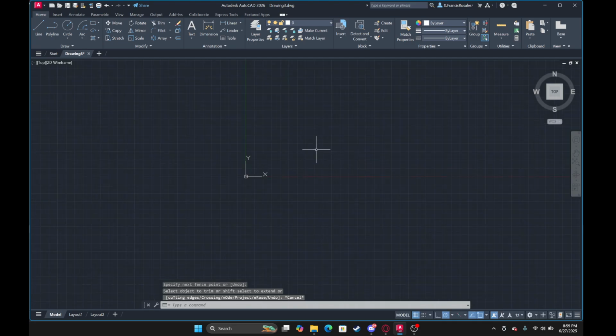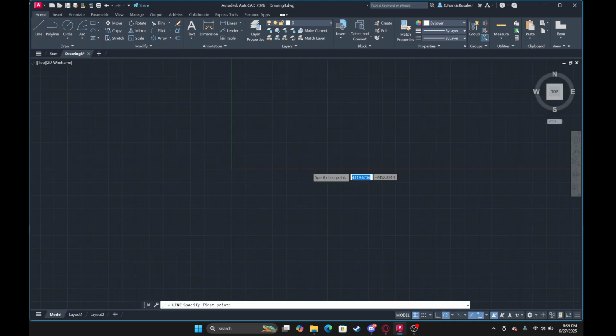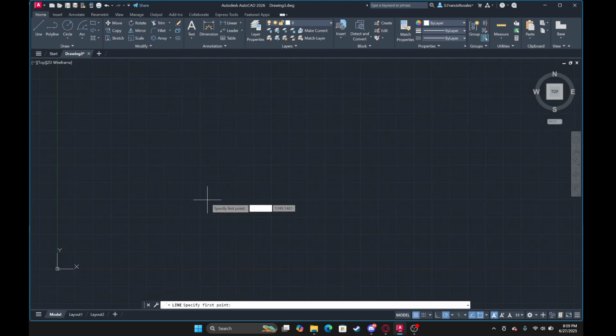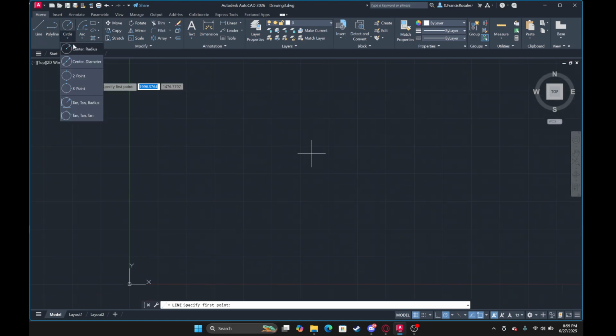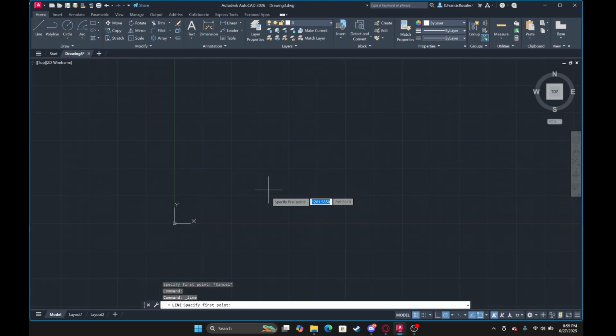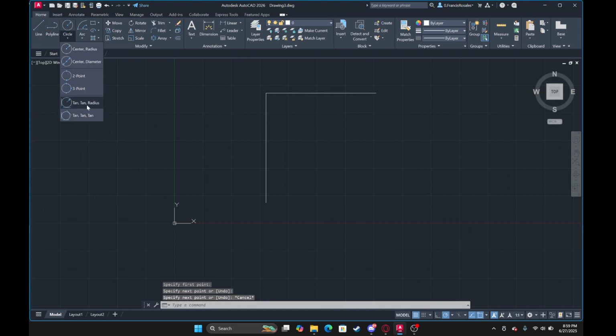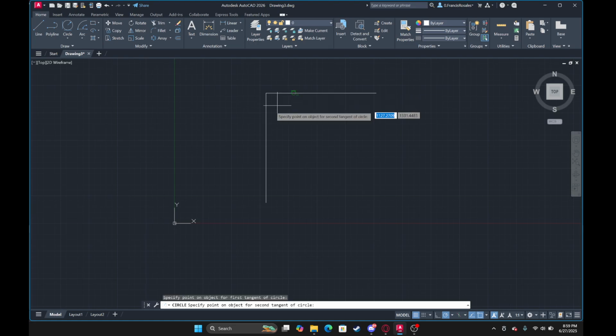And next we have fillet. Now fillet is a very interesting one. This is how you can make corners. You can also make corners using the tan radius one. Let me show an example. So this is an example of the tan radius circle making a corner. Here we go. Let's use the tan radius circle. Let's make it a 1 radius.